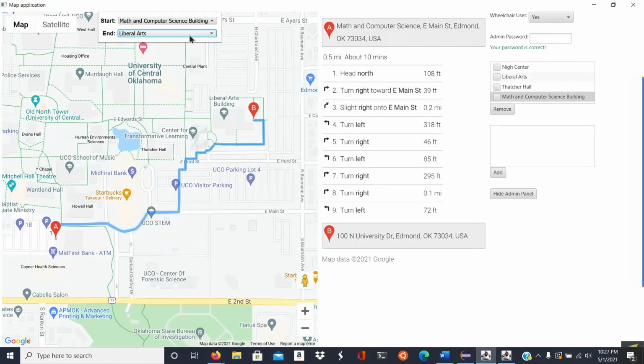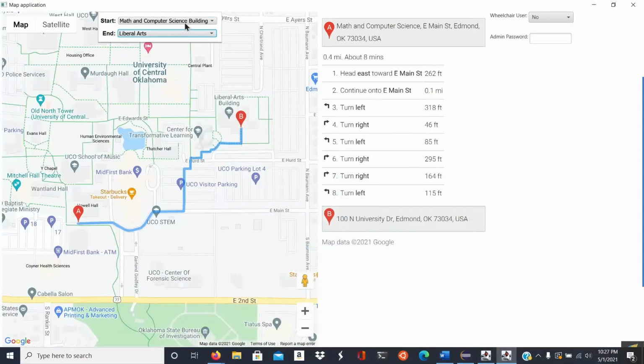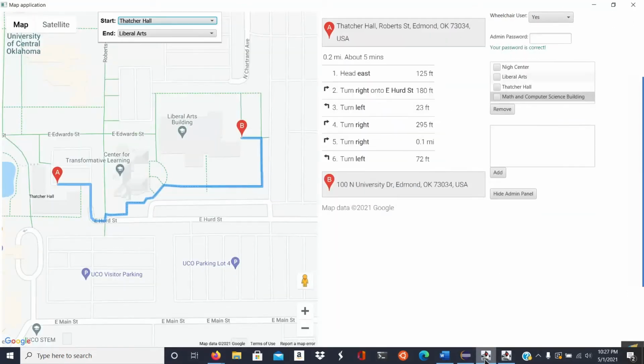Well, actually, coincidentally, that was the one route that wouldn't change. So let's go to Thatcher Hall to Liberal Arts building. Okay, so that's for the wheelchair user, and this is for the non-wheelchair user. So that's the route for him.